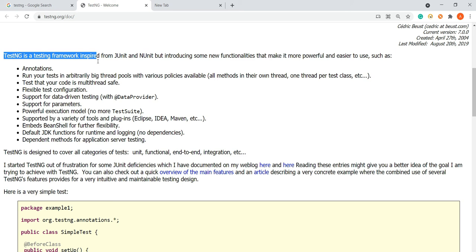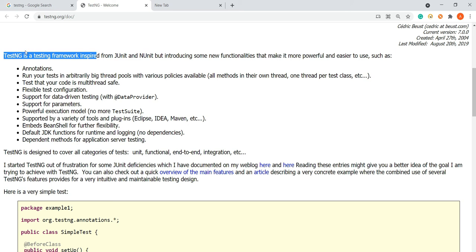That is why it gives us much more flexibility to use it on multiple frameworks. We can use it in a testing framework, we can use it in a development framework, and it provides us a number of new functionalities which make it much more powerful. So what kind of functionalities are those?